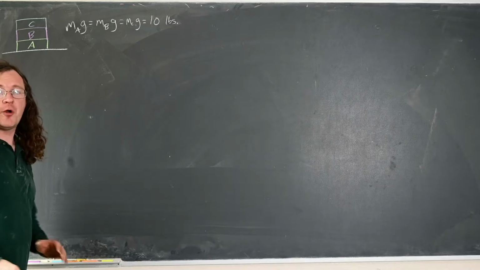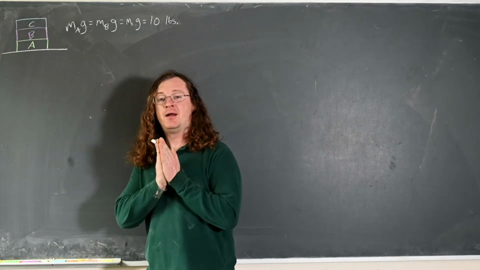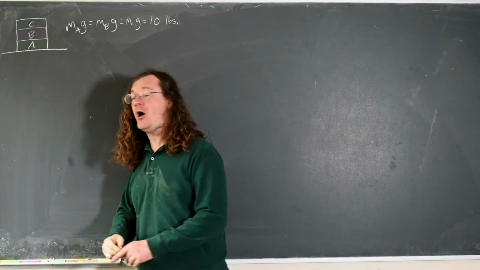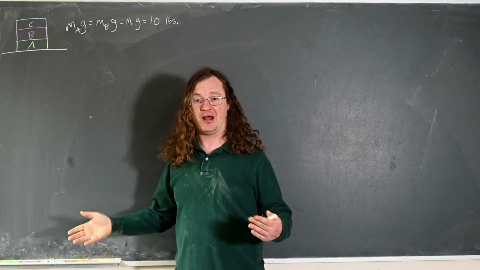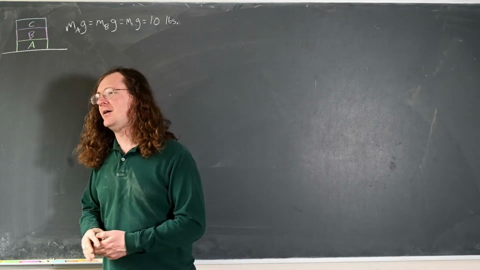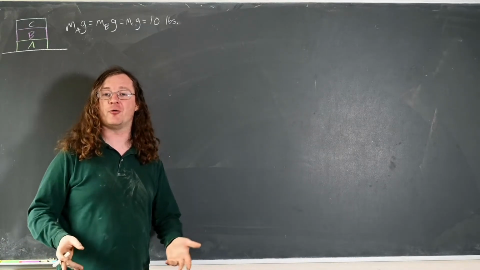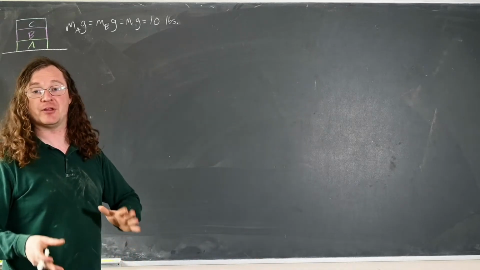So we're going to approach this problem in the same way we approach every other problem. Now, this is important. The answer to this problem is obvious. We know the table has to push up on the stack of books with a force of 30 pounds. The reason we're doing this problem is to practice getting an answer that we know is correct using a method that we'll then apply to problems where the answer is not obvious.